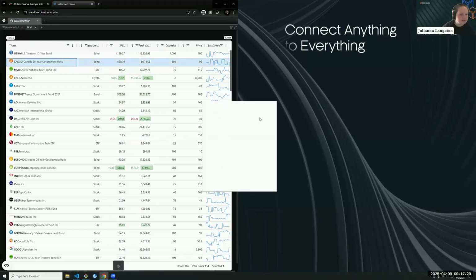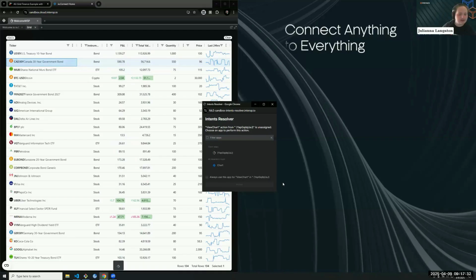I'm going to double click on this, and what happens is an intent resolver comes up. This means that multiple applications can handle that intent, but it has to go to one application. So I, the user, can choose this. There's lots of stuff we can do if you want to control this workflow, control where that information goes to. We have lots of support both within the FDC3 standard and also just extra stuff within io.Connect browser. But for here, this is just what you would expect a normal default interaction to be, the intent resolver.